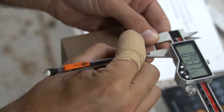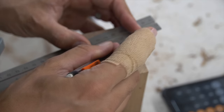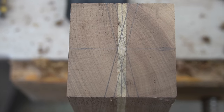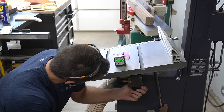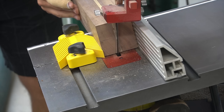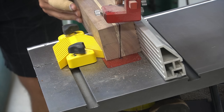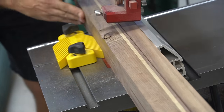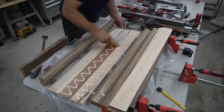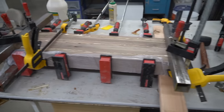You probably don't know this, but I am not precise at all. Half the time I just wing it and skip measuring altogether. These plans made me bring out the calipers for basically the first time ever in the shop and take precise measurements throughout the entire process. It's definitely a bit outside my comfort zone, but I'm starting to learn how to be more accurate with my cuts, which will end up improving my work over the long run.